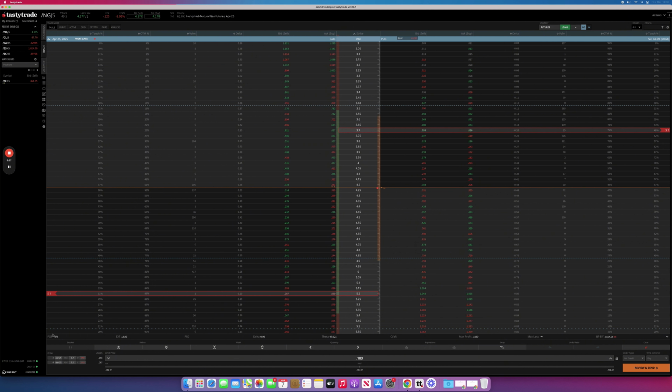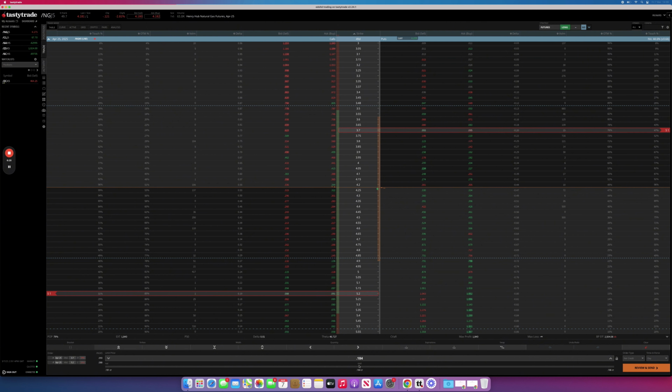And if you want to get out of this position at 50% of max profit instead of holding all the way till expiration, then your P50, which isn't displayed for futures, is typically going to be 10 to 15% higher than your pop. So you're looking at about a 90% win rate if you want to get out at 50% of max profit, which is typically what I do. I very rarely hold till expiration, if ever. I always get out early. So we're looking at between 80 and 90% success rate here.